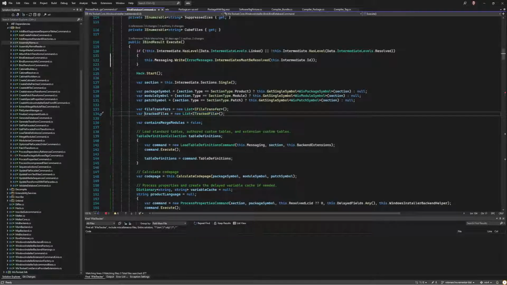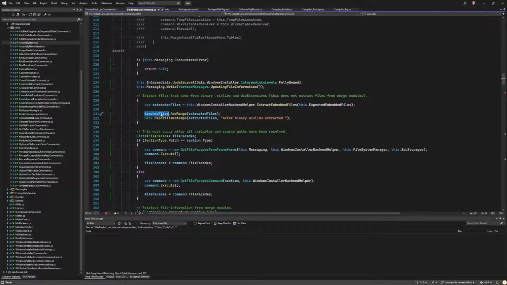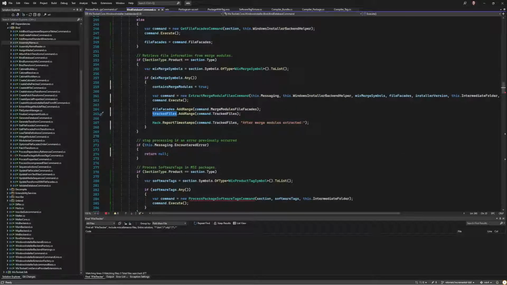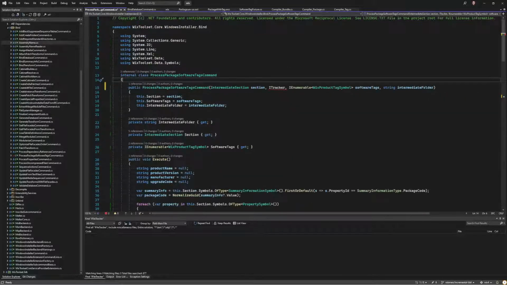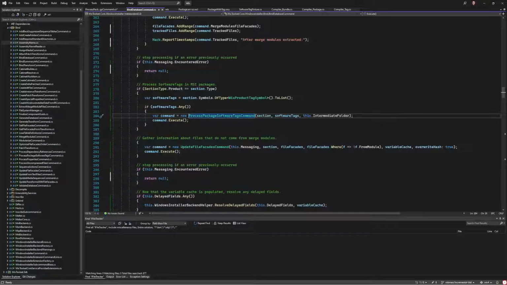And these are created. Tracked files, add this. Add range extract. Windows backend helper. Probably where it's at. That's probably what we need. Okay. Nope. All right, actually, let's see if this will add it for me the nice way. Come back here. Ugh, keep adding that comma. All right, I did all the work to have it there.